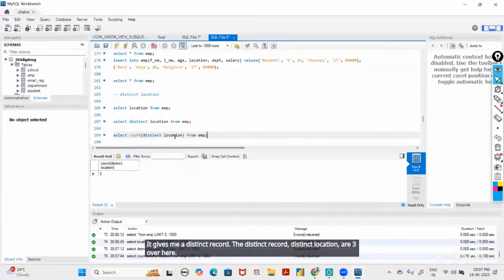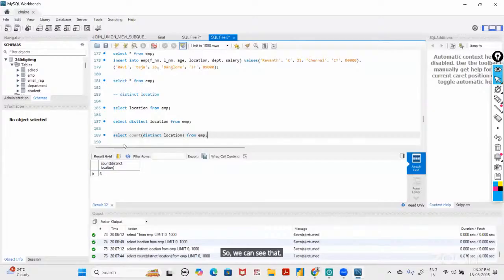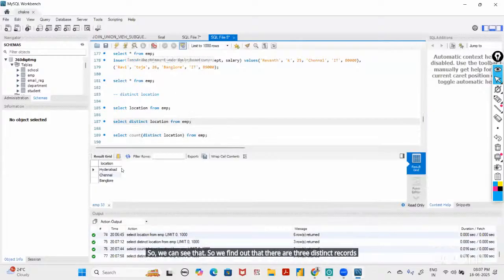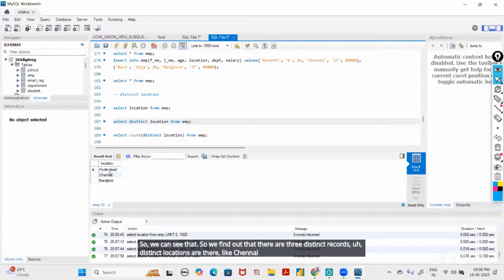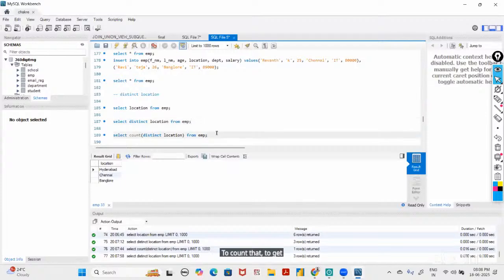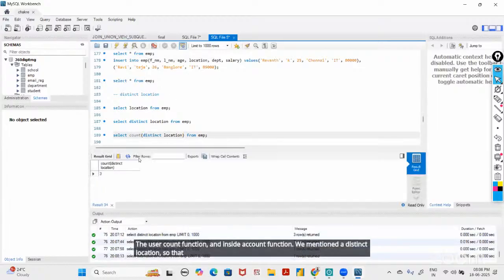So we find out that there are 3 distinct locations, like Chennai, Hyderabad, and Bangalore. To get the exact number of distinct locations, we use a count function, and inside it we mention distinct location.